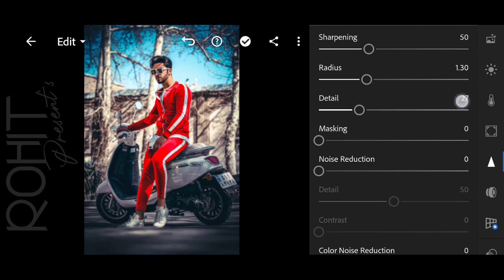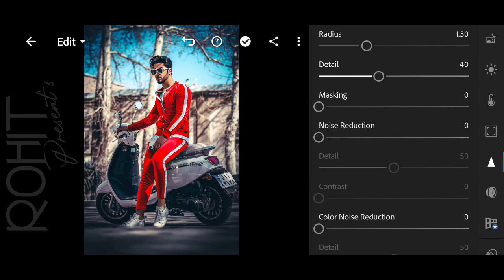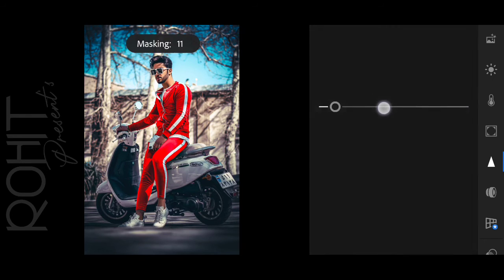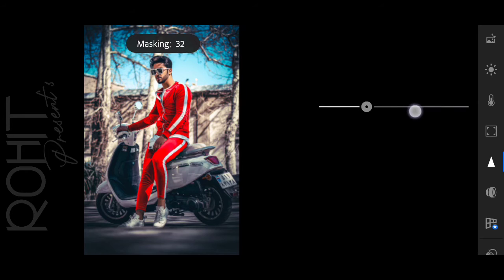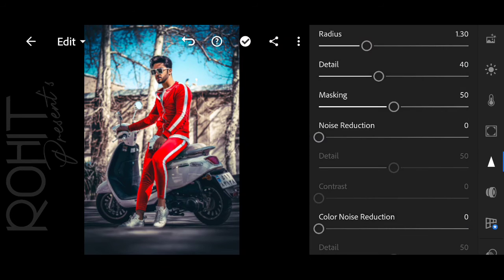After that we have to increase the detail to 40. Reduce masking to 50. And increase noise reduction to 25.